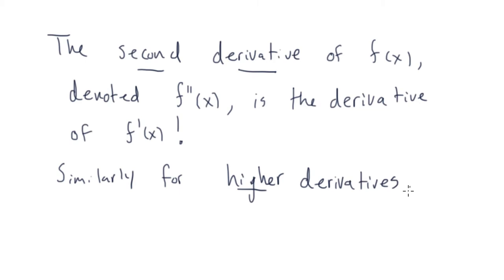And so notationally, for higher derivatives, we have the third derivative, which is the derivative of the second derivative. But at some point, if you take the 10th derivative, you don't want to put 10 primes. So what you sometimes do is write in parentheses the derivative that you want. So this is like the third derivative, so that you take the derivative, and then the derivative, and then the derivative again. The fourth derivative, you take the derivative 4 times, 5 times, etc.